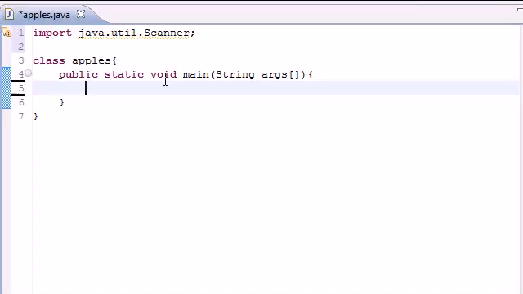So we need to make a variable that's going to hold the input from the keyboard before we use it. To do this, we need to write something called Scanner, S-C-A-N-N-E-R. This means that we're going to use the scanner. Next, you need to give your variable a name, and I'm going to name mine Bucky. And then you need to set it equal to whatever they enter from the keyboard. So to do this, follow along: new Scanner, and in your parentheses right here, let me add my semicolon first, you need to type System.in.